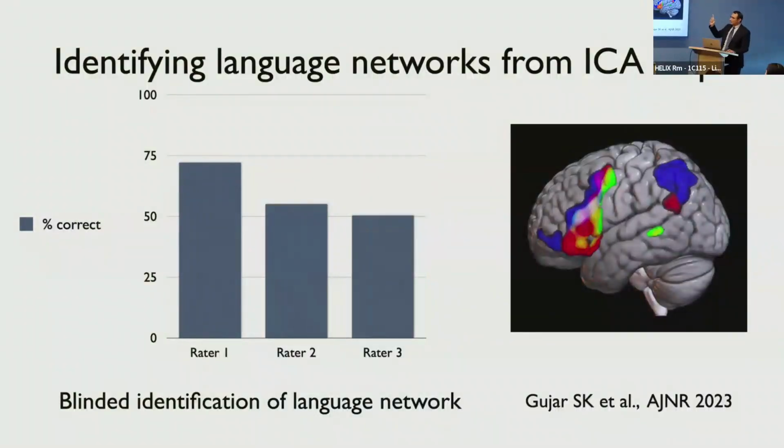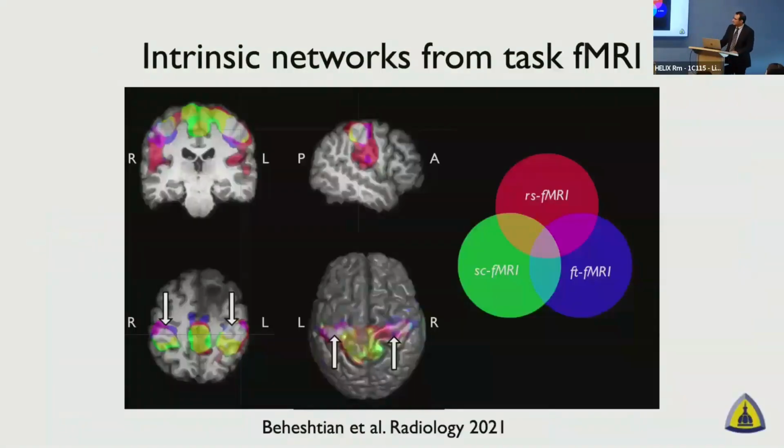And the one that they made the most mistakes with was the attention network. Because again, here, the language network is actually in the red, and then the green and orange over here and here. And the attention one is in blue. And you can see that if you ignore this one, these are very close to each other, so they can maybe mistake the attention system for the language system.